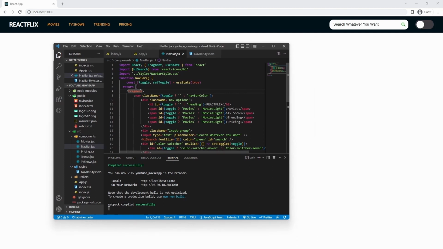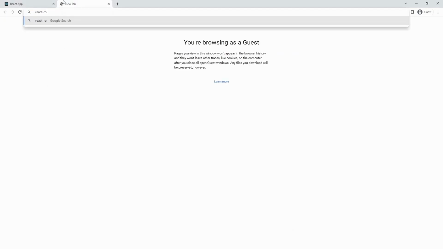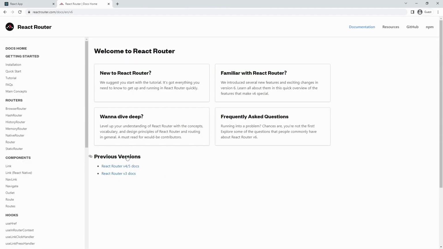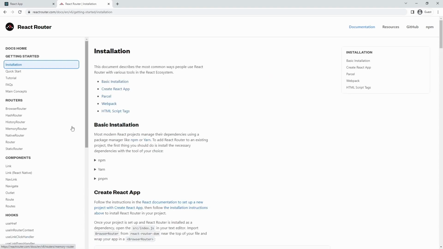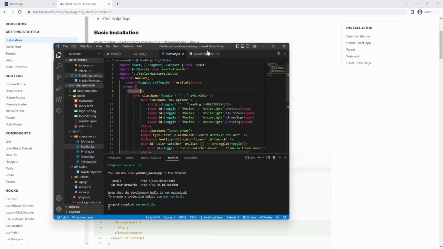In order to use React Router, you're going to want to read the documents, which is really easy to do. They make it so simple. Installation right here, just copy this, open it up, do the app.